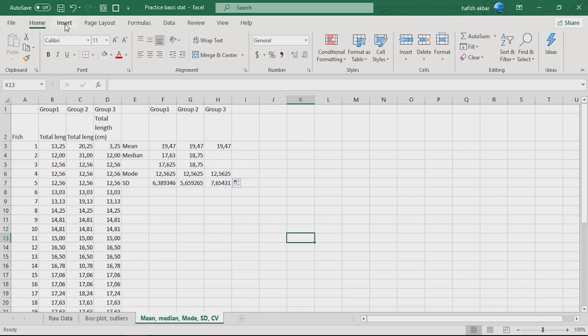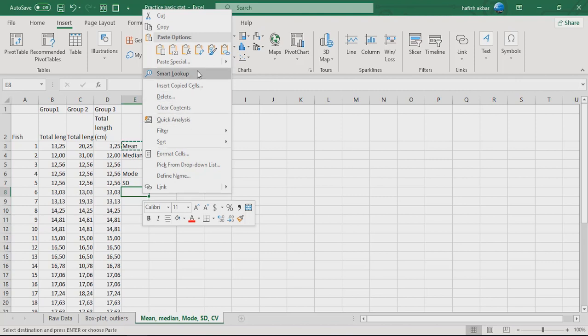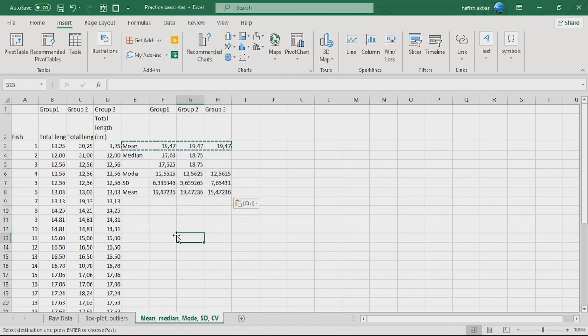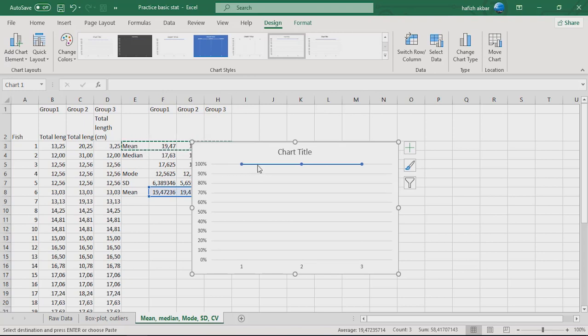For example, we just make a graph. So I will copy this first and then paste them. Okay. So all groups have the same mean, but they have different standard deviation. So what's the difference between them? Okay, we can start from this. I will show you what information is provided from this.